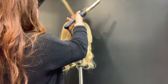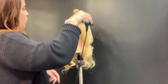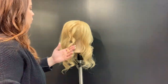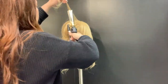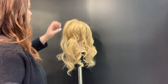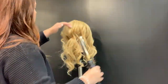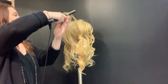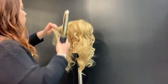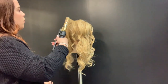So we're going to recurl the pieces at the very top because that's the hair that you're going to see in the updo, and that's what your client's going to see, and you want those to be pretty much perfect. That way when you pull them back, they have that really pretty curl pattern. If you were to pull back the entire section into the ponytail, the curls would collapse and you wouldn't have that curly, messy curl look. And that's what we're going for in this updo.